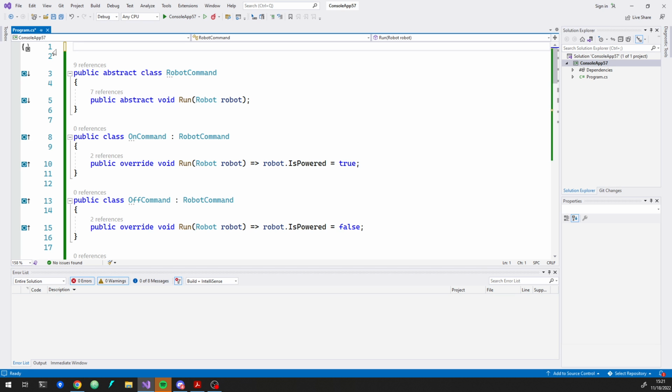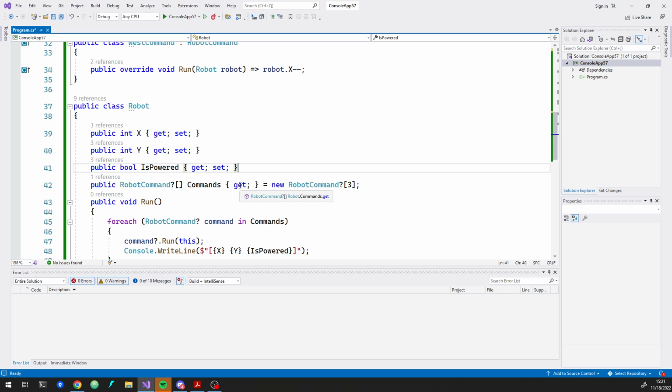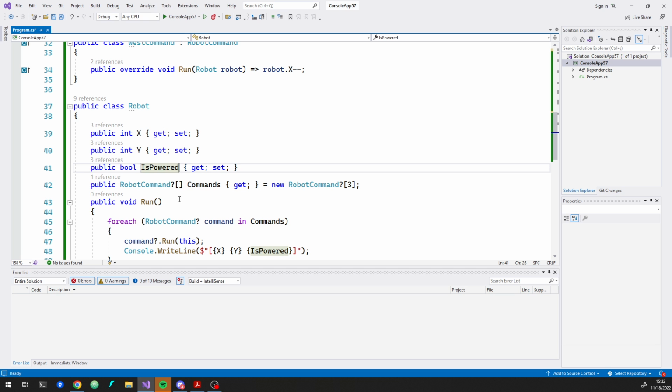So in my main method here, we're going to do this: robot equals new Robot. So we're going to create a new robot, and let's see, what state do they start in? It's not set to anything. The default for a bool and an int is, do you know? The default for an int is 0, and the default for a bool is false. So that's what these all start as, 0, 0. So it starts at the origin, and it starts powered off, which is a pretty reasonable default. I mean, you unpackage your robot from the packaging, and it makes sense for it to be at the origin, whatever that is, and turned off, and you've got to turn it on and then move it.